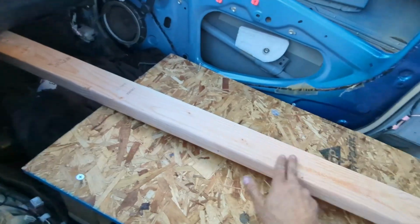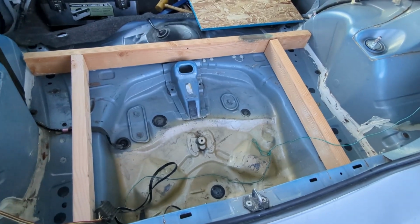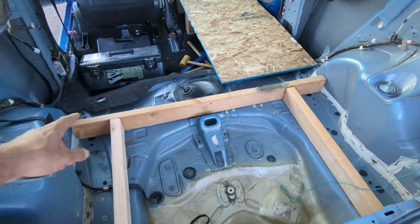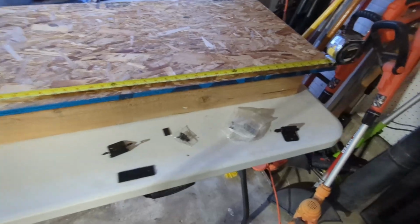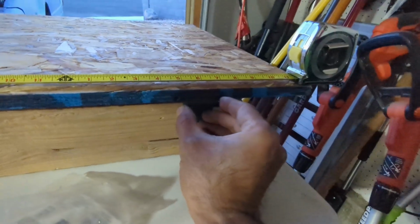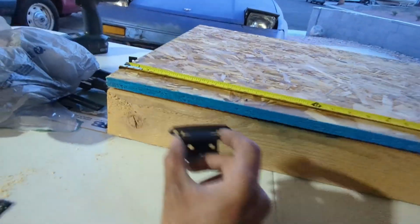Okay, so we're gonna cut this down to 24. So it was about, I don't know, that much off. Basically, that's it. So now we're gonna just put the L brackets on those. Here, I'm gonna take it out, mark 7 inches, put the L brackets on, and then maybe we'll put the board on, see what it's like. So we're gonna need to kill a few inches off that. And then I'm thinking for the hinges, I'll go look at some cabinets to see where they normally put them, but this looks like it's gonna work. And then we've got ourselves a nice little storage box hinge thingy.